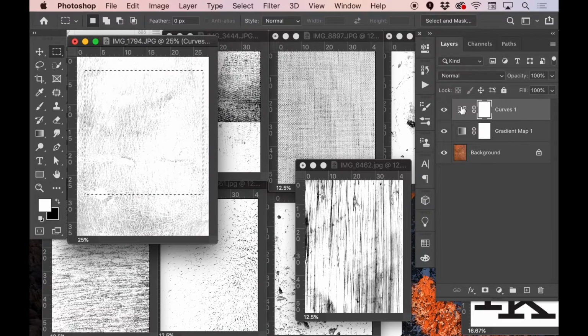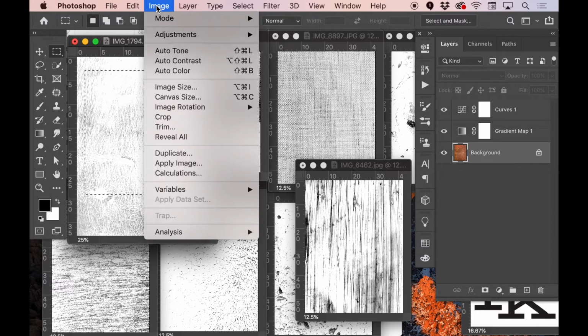In older versions of Photoshop, you can't even be clicked on an adjustment layer. You have to be clicked on an art layer, that is, any layer with artwork on it. It could be a blank layer too, just not an adjustment layer. Any non-adjustment layer, like the background here, and then that becomes available.